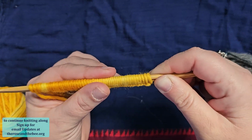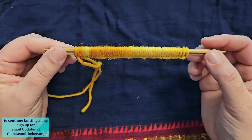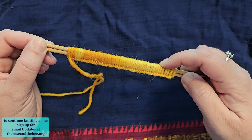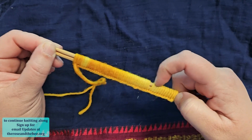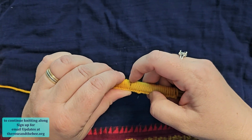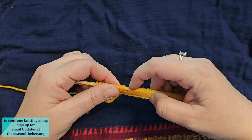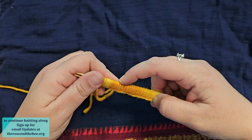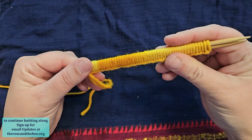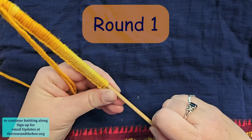All right, we need to count now. Before we begin knitting, we want to make sure we have the correct number. I did count while I was casting on, but it's always good to double check. 2, 4, 6, 8, 10, 12, 14, 16, 18, 20, 22, 24, 26, 28, 30, 32, 34, 36, 38, 40, 42, 44, 46, 48, 50, 52. Okay, now I'm going to pull out one needle and start distributing my stitches and knitting the first round of the rib.